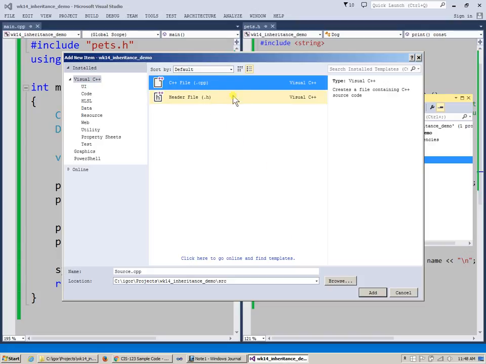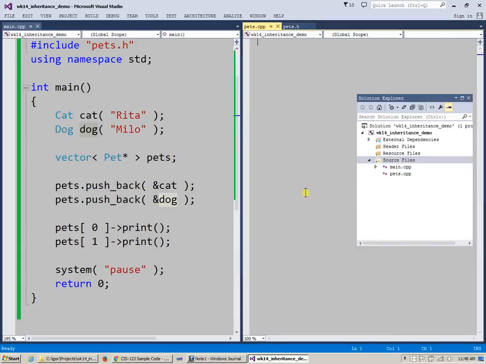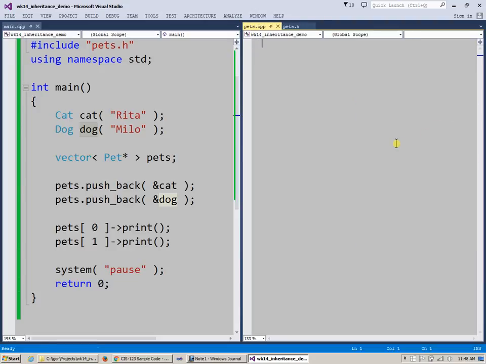And this is going to be the implementation file, the .cpp, the code that has executable code, and I will simply follow the naming and say pets.cpp, okay, and it's going to go into my source directory, right? So in this implementation file, which is a brand new file, I will say include pets.h, include this header file.